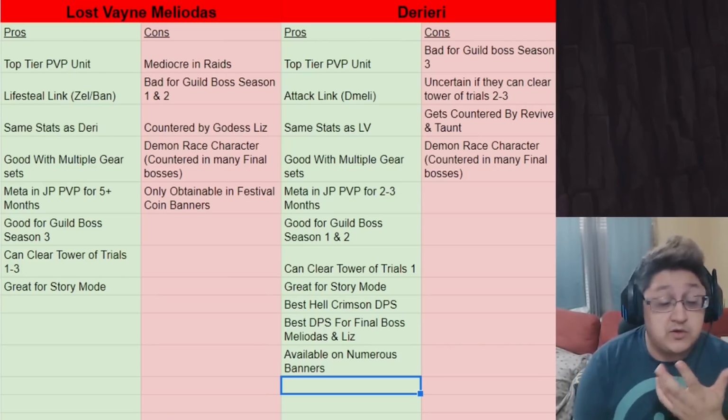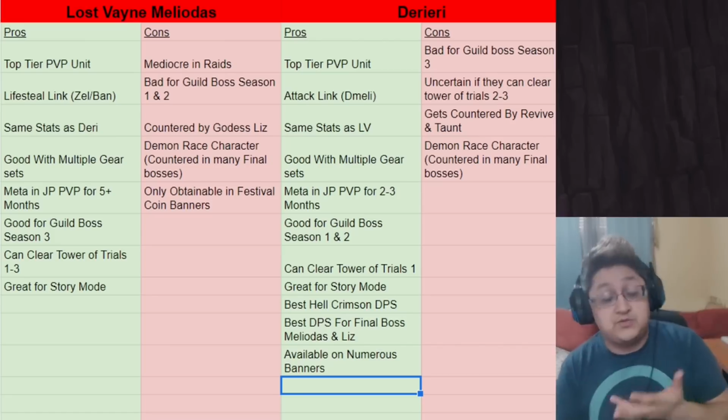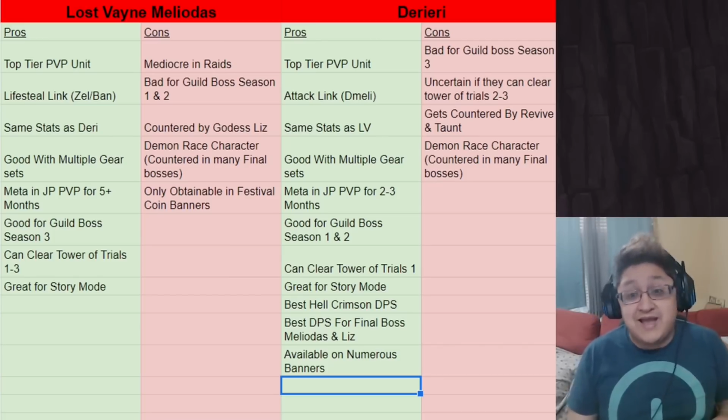She's really, really good for the first 2 seasons of Guild Boss, for Einik as well as Kelek. Both of them, she's very, very strong. She's probably the best DPS unit in the game for both of them. Well, not probably, she is. And she gives you the max scores for both of them.